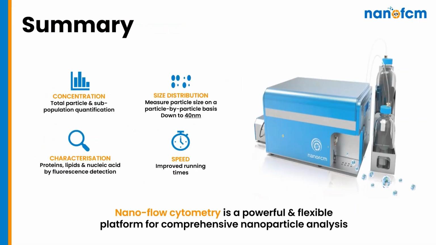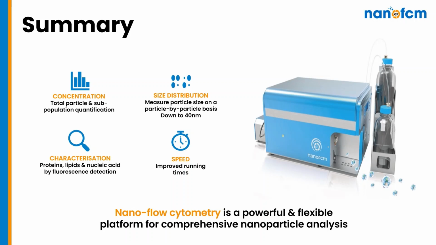And we've seen a number of great examples now of how the NanoAnalyzer is being used by nanomedicine makers to determine their concentration of total particles and of subpopulations of loaded or unloaded particles, the size distribution measured on a particle by particle basis down to 40 nanometers, and really here, the deeper characterization of those single nanoparticles. The ability to determine protein, lipid, nucleic acid content using intuitive fluorescence detection experiments is the biggest draw of the NanoAnalyzer platform.